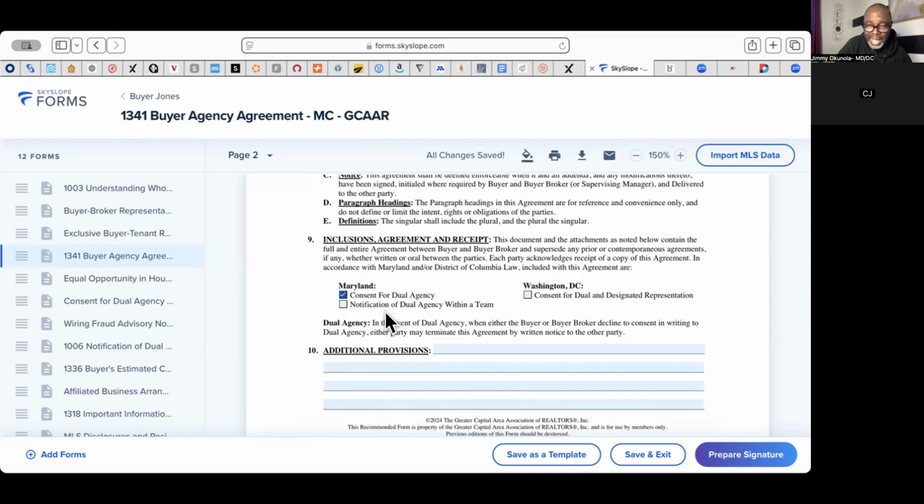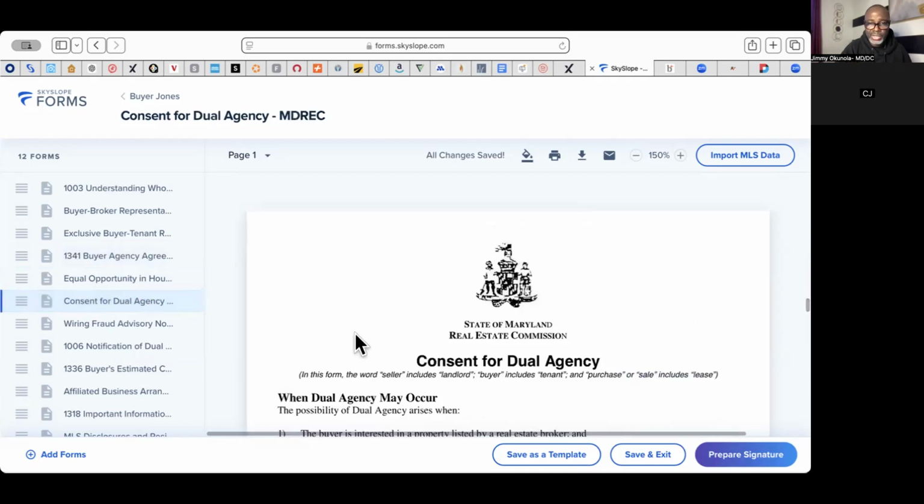And if that were to happen, are they okay with going forward with that property? And if they are okay with it, we can also now go back and reaffirm that dual agency form, which is right here.